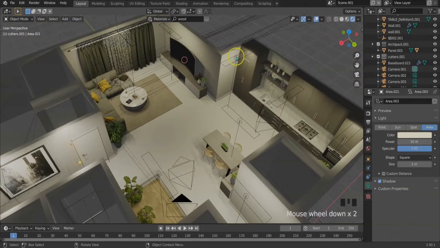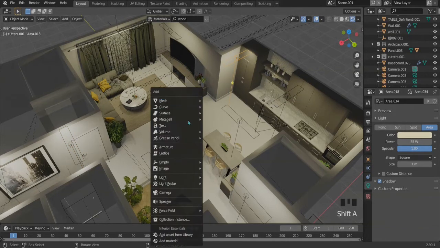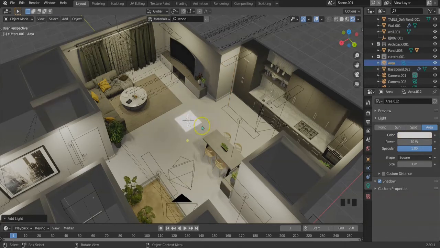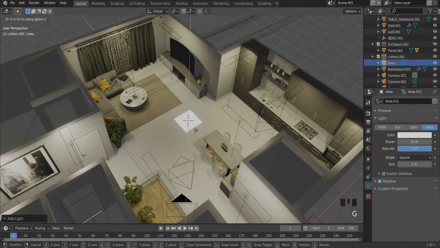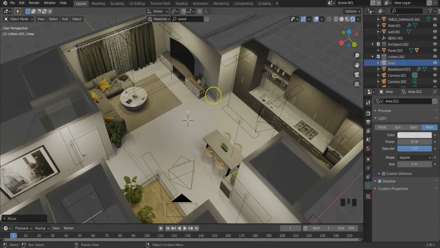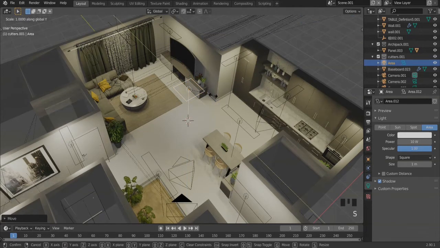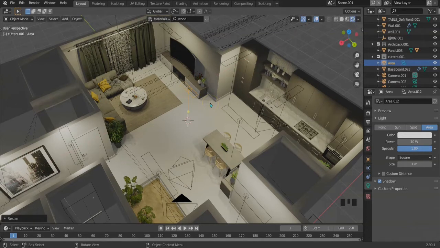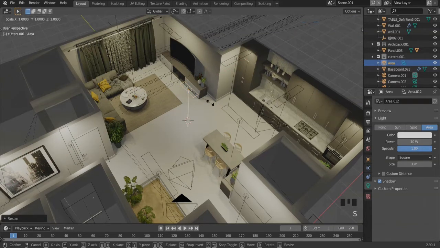Now let me create the light that I've used straight away. From Shift A, light, and area light. Import that. Let's bring it up with G and the Z axis, and then you can scale it and turn it into a rectangle. It changes the profile of how the light is going to fall over the objects that you have in your scene. It's a personal preference actually. You can keep it as a square, but I like the profile when it is in a rectangular shape. And you can always play around with the strength according to your scene.